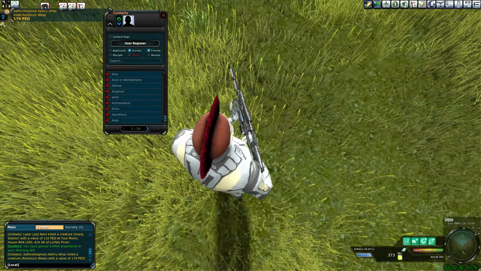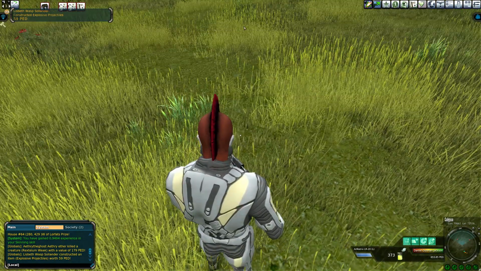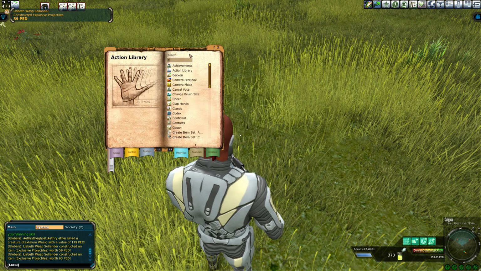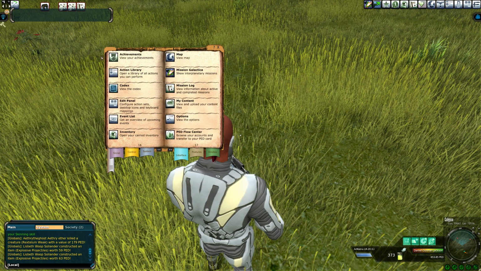Alright, we're going to do this a little bit differently here. So it's a codex, right? I know there's a codex bar right in the upper right hand corner of my screen, but literally the recording bar that tells me how long I've been recording and whether my mic's on and all that is blocking it. So we're going to go through here, the action library, and click into the codex. Sorry about that little snafu.